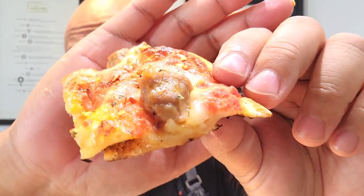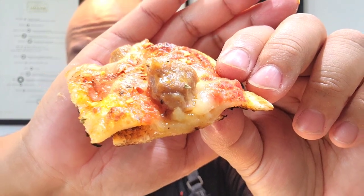Oh, and also I have some chili flakes. Let's put some on top. All right, here you go, guys. Doesn't that look awesome? Let me know what kind of pizza is your favorite kind of pizza. Thick crust, pan, hand tossed, Neapolitan, New York, Chicago.